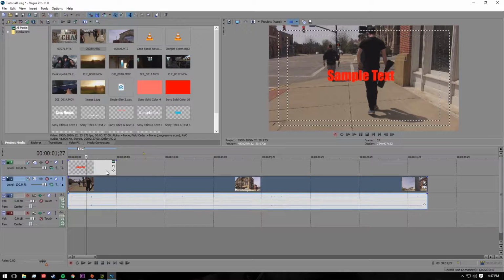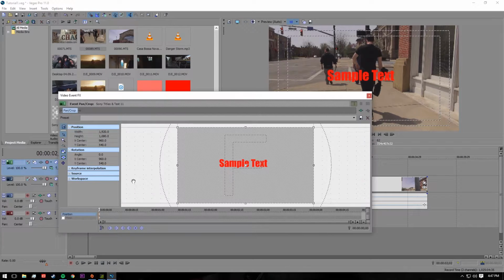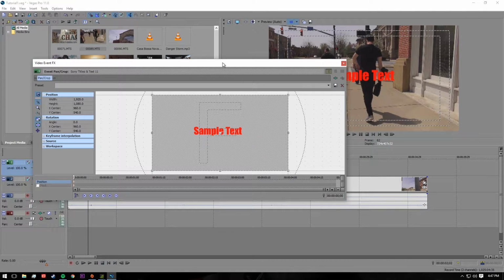You've also got a few things you can do here. Let's say you want that sample text to punch in. I'm going to show you how to do that a nice and simple way. Go ahead, jump in. This is, like I said in the last video, where you're going to be able to kind of do some manual movements here.